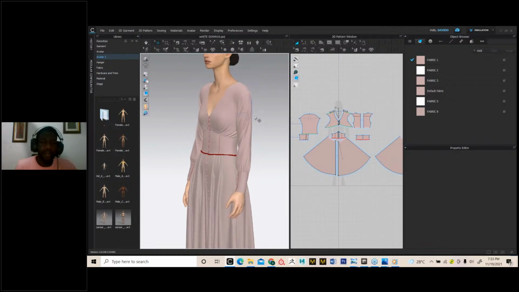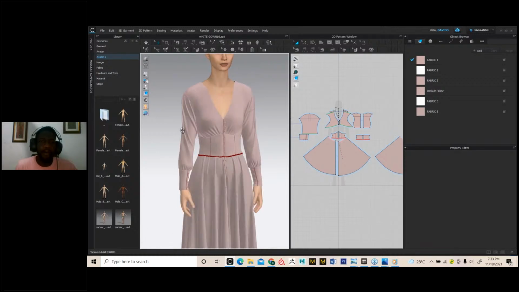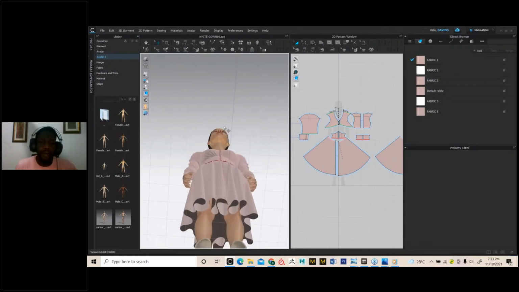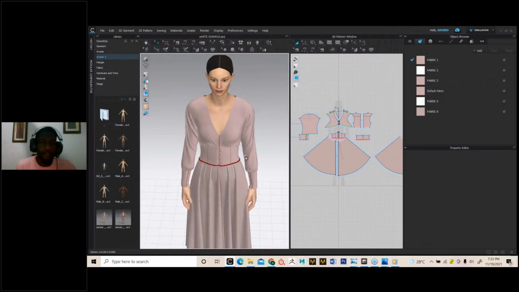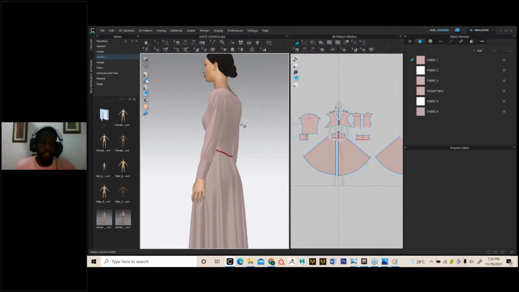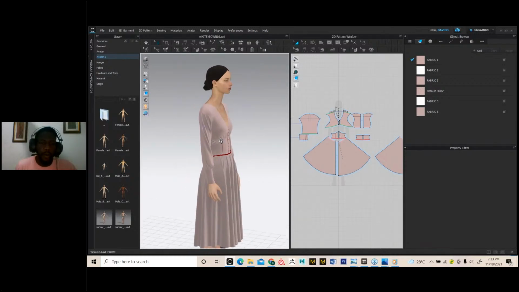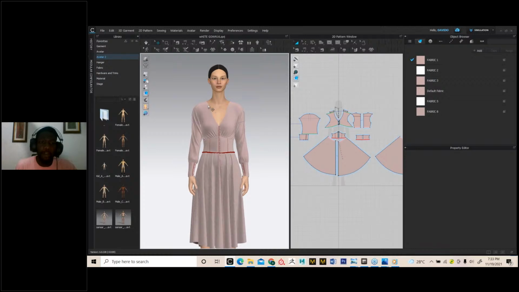Look at the way I'm rotating my model right now. The way I can turn around, I can look at my model from every perspective. It is very important you know how to do this so you don't get confused while using Clo3D. So this is simply called navigation or camera movement in the Clo3D space. So the first thing I'm going to teach you to do is how to pan.